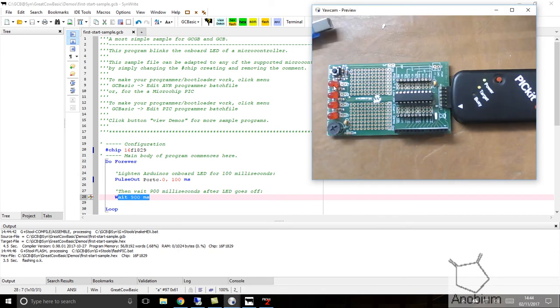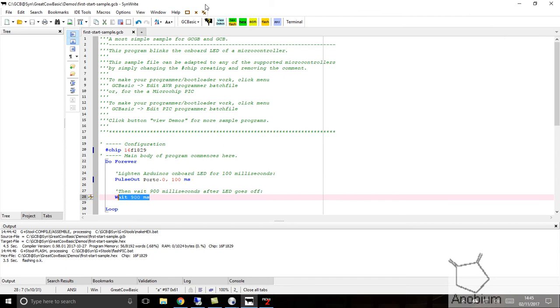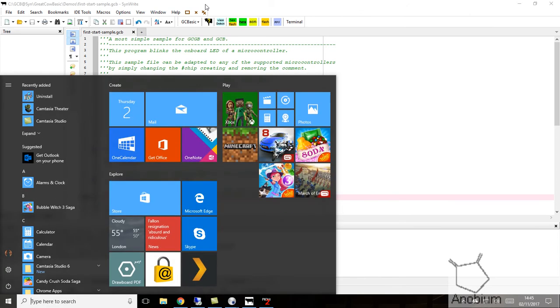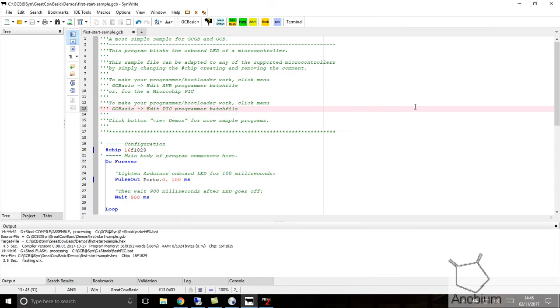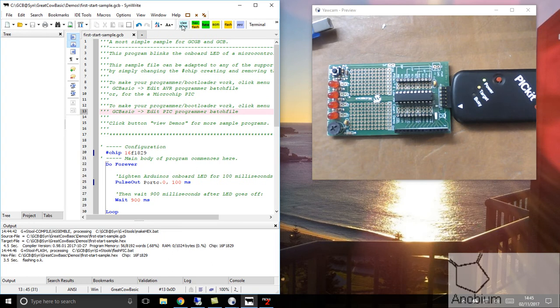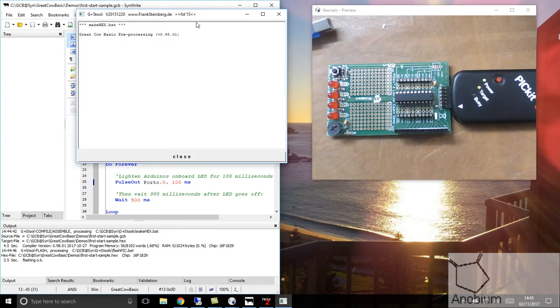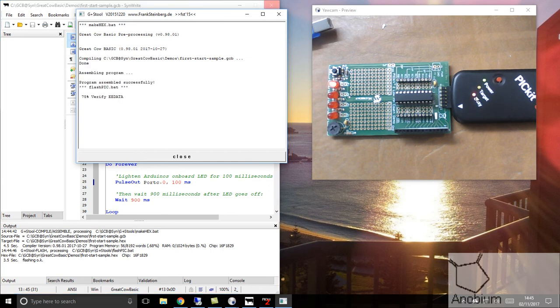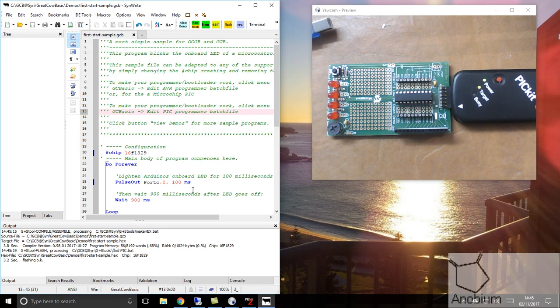There's an LED flashing. Well, it wasn't flashing before. So let's just watch the camera. This time I'm going to bring the editor to the left-hand side by using the Windows key. There we go, look. So it's taking the user program, compiling it, making the hex, and then you can see the PICkit programming it. It's done.